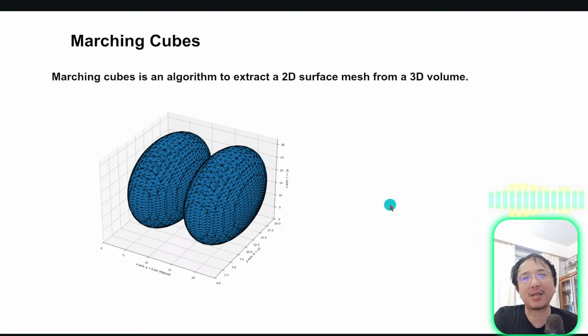Another tool that I think is useful, and this is probably the last one, is, given a 3D volume, there is an algorithm called marching cubes, so that we can find the surface of this 3D volume.